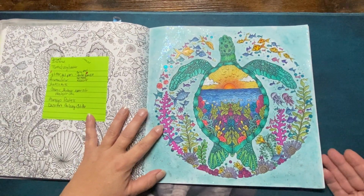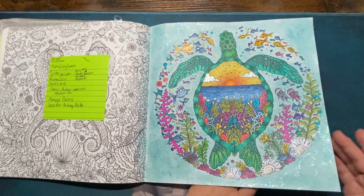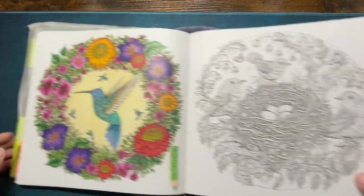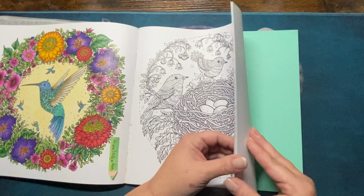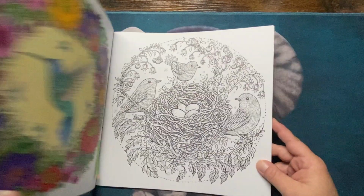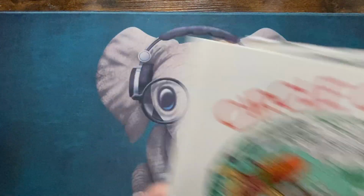And this one, which if you watch my recent completed, was done with Color Along with Debbie with Color Me Stress Free. And then I did that one. There was a recent color along with that one as well, but I already had mine done. And that was it in that book. But I probably will complete this book. I love all the images. It's one I will complete.